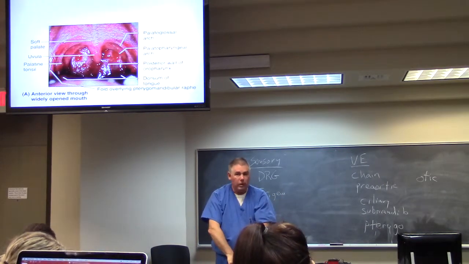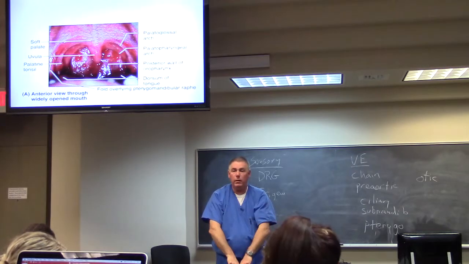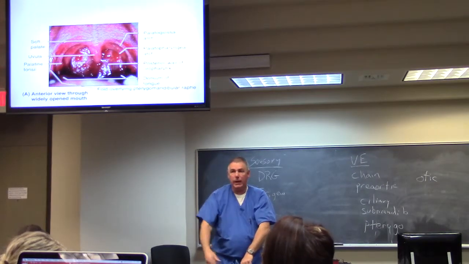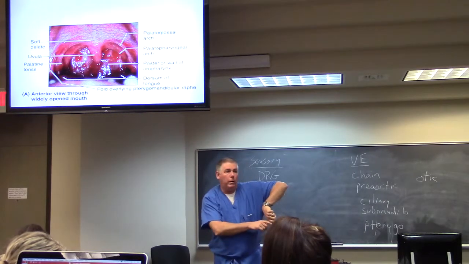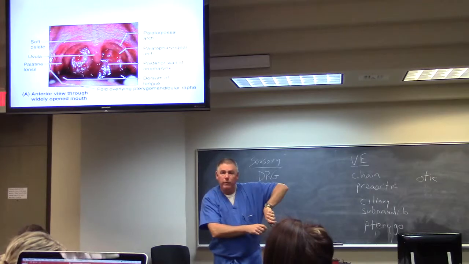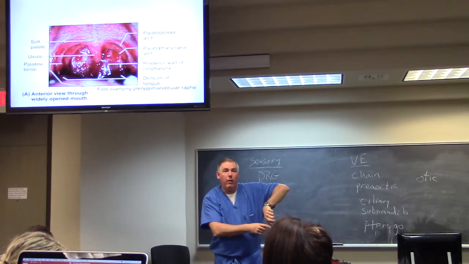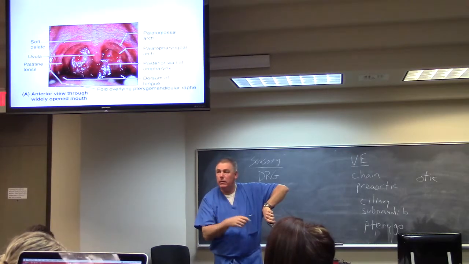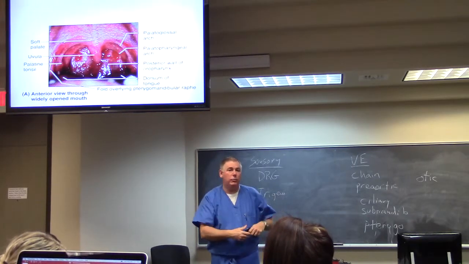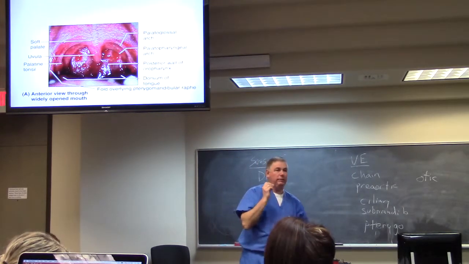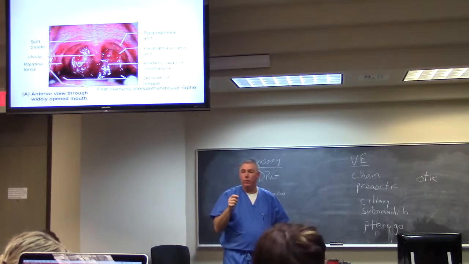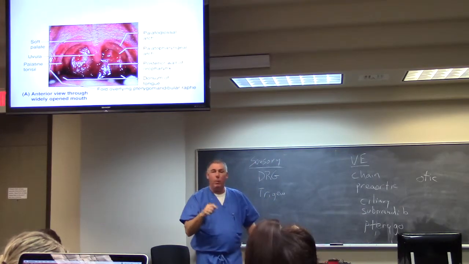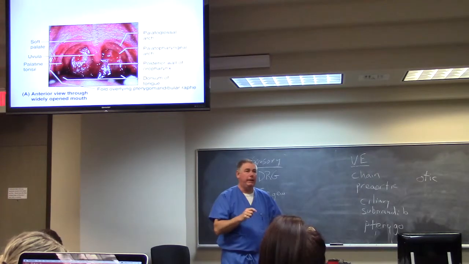If one side of cranial nerve 10 doesn't work, let's say this side here, my right side, and you get the patient to say, ah, the left side will work, and it will pull the uvula towards the left, so the uvula will point away from the site of the lesion. That's why you say, ah. You test the function of cranial nerve 10, and you watch for its deviation. It will point away from the site of the lesion.